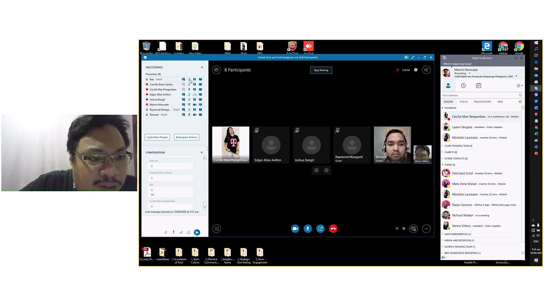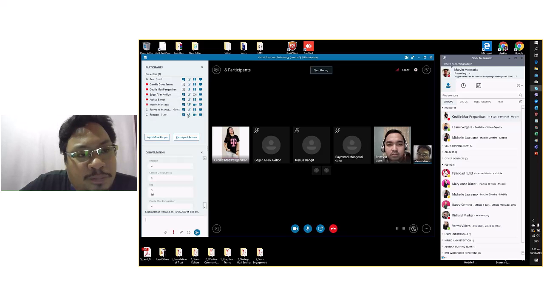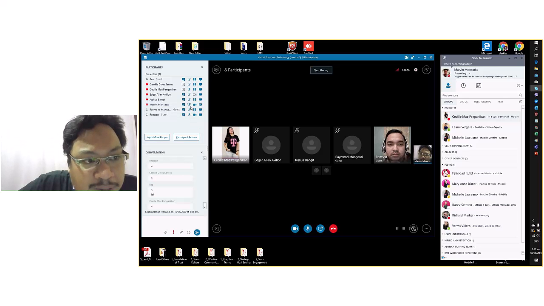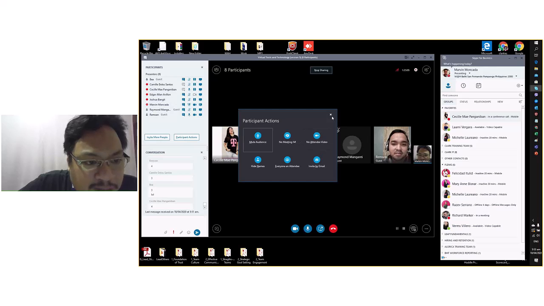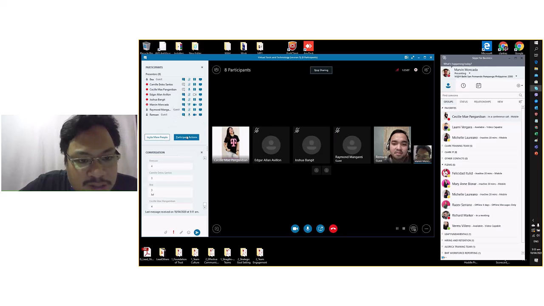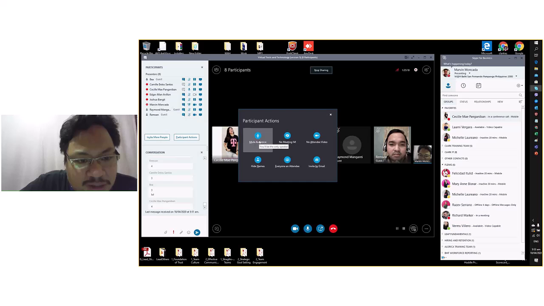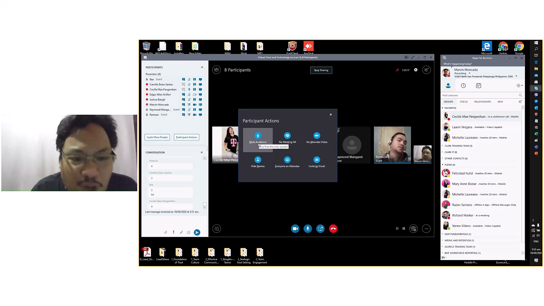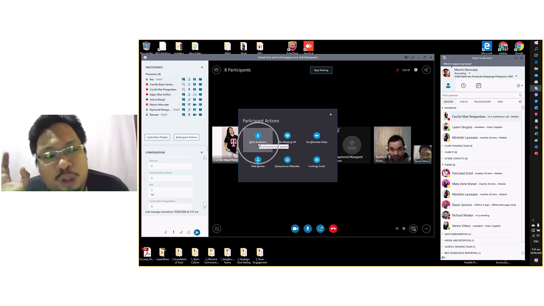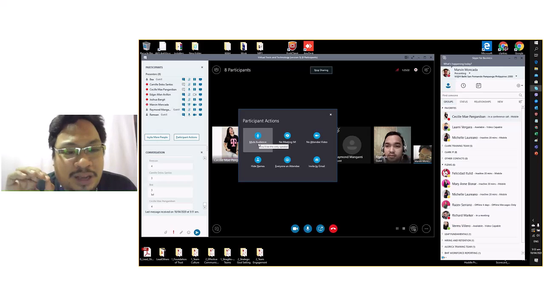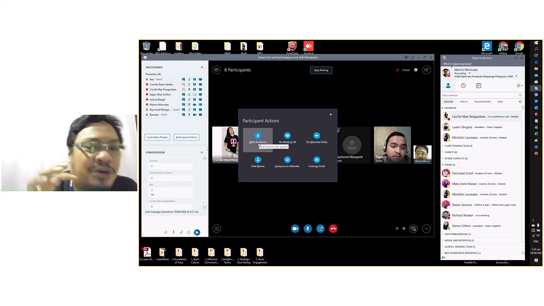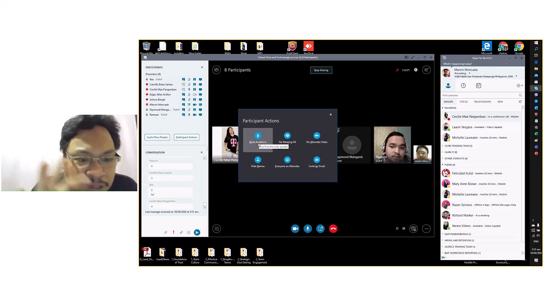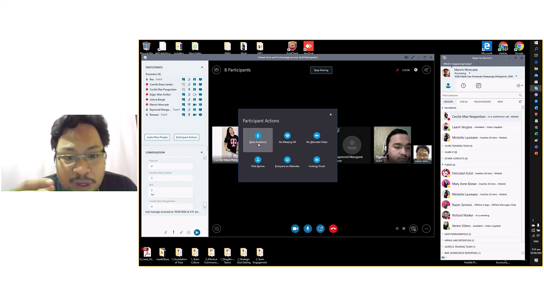This, on the other hand, the mic icon is on mute or not on mute. If you are the presenter, check this one out, guys. I clicked participant action. Do you see this? And if you can see it, can you read it? Mute audience. There you go. Sometimes when you're talking, the rest should be on mute. And sometimes you will hear electric fan, tiktilaok ng manok, or people taking calls, or other noises that you might hear while you're talking.